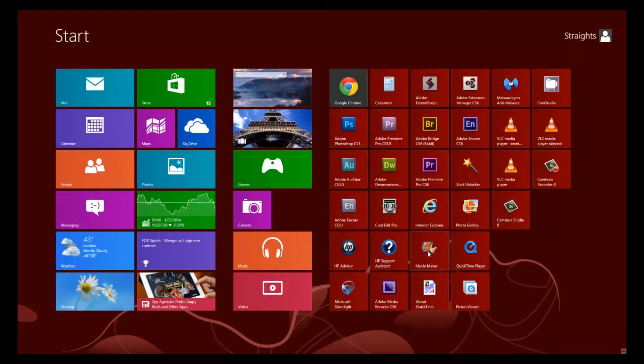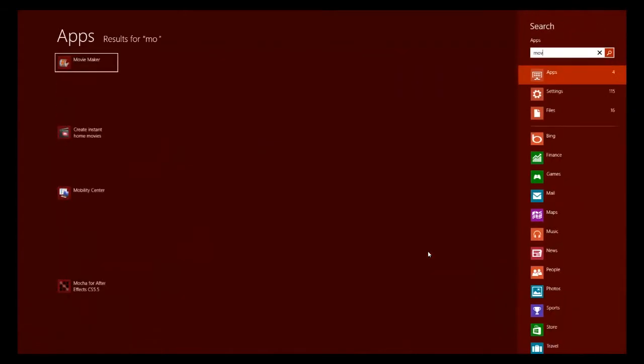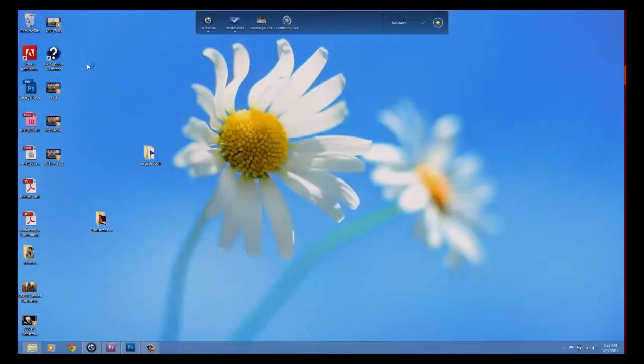If you don't have Movie Maker installed on your computer, whether it's Windows 8 or an earlier version, you can download it. It is free. It is part of Windows. For Windows 8, you'll have to do a search for something called Windows Essentials 2012, or maybe Microsoft Essentials 2012. If you're not sure if it's installed on your Windows 8 machine, then from this tile screen you can actually type the word MOVIE, and it brings up a list of apps that have the word movie in the title. So once you have it downloaded and installed, you can run it through whatever mechanisms are necessary.